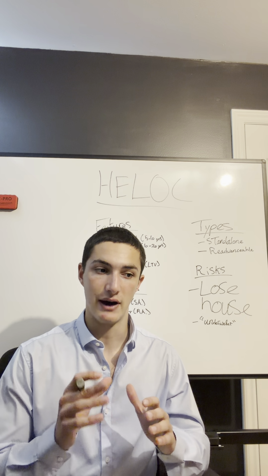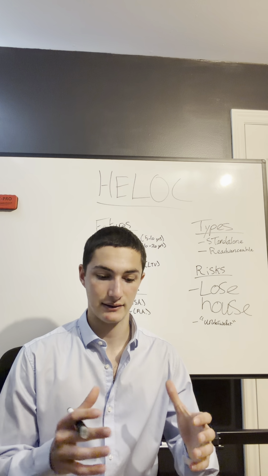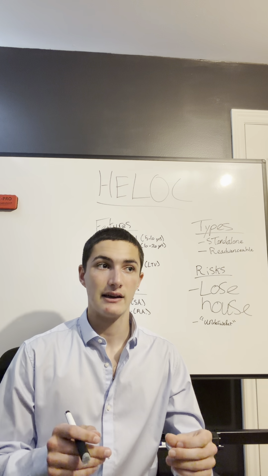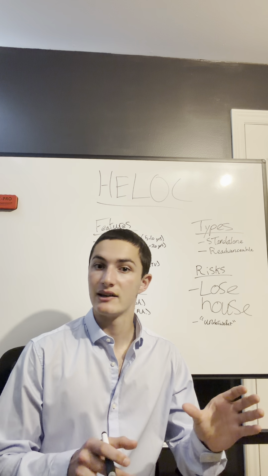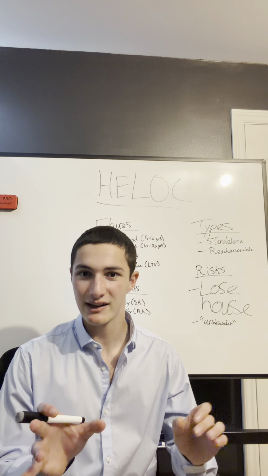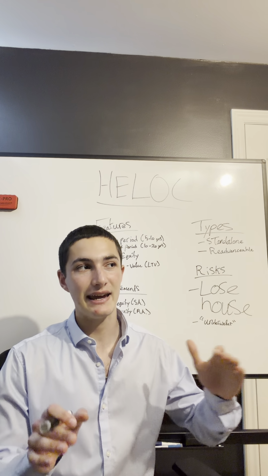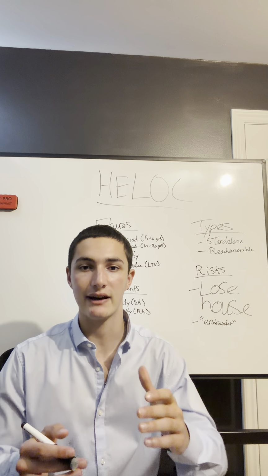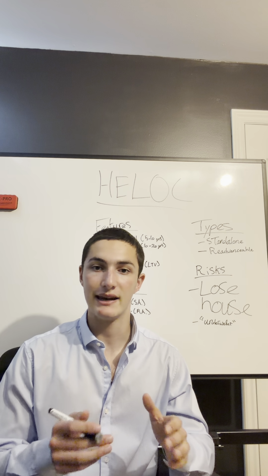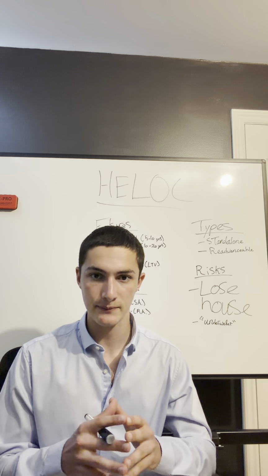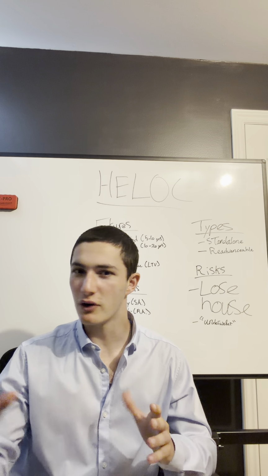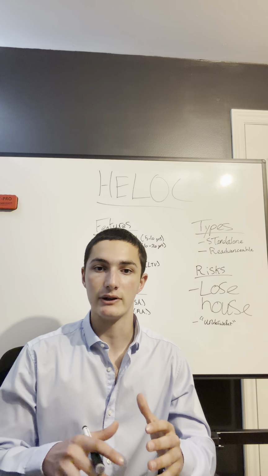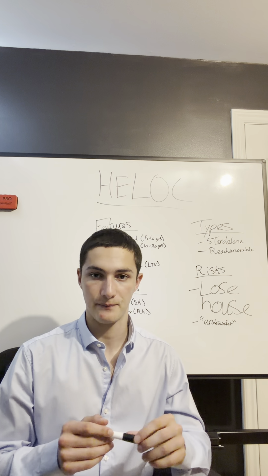However, if you have a mortgage that's prevalent, or there's still a good amount to pay off on it, your mortgage balance plus your dollar limit for your HELOC can't exceed 80% of your home value. So let's say you have a $1 million house, 80% of that is $800,000. Let's say you have $200,000 still on your mortgage, so your dollar limit for your HELOC would only be $600,000.